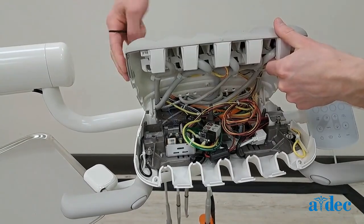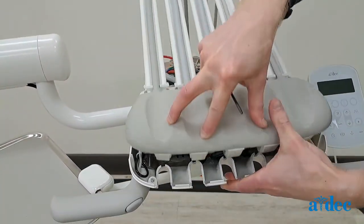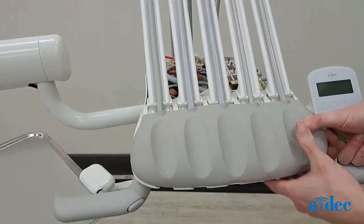Next, make sure the sides of the holder pad are properly aligned. Then close the front of the unit. You will need to put the 2 front screws back in place to hold the front cover closed.